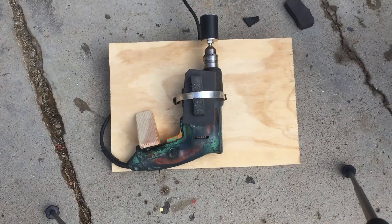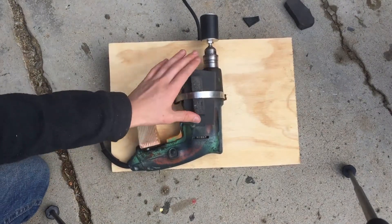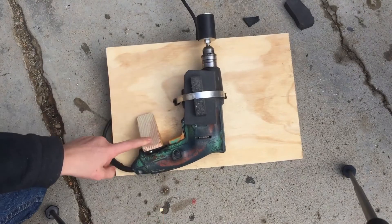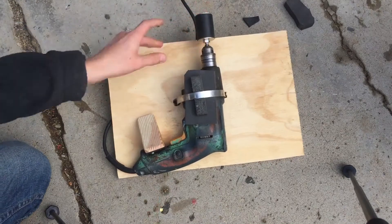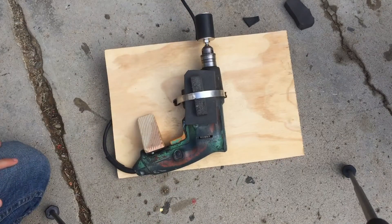So this is what I've come up with after a little while. The foam is just because the hose clamp loop is a little bit too big for the drill, so that fills in the space. But the drill could still move side to side, so I made this little block so it couldn't move that way, and the bottom piece will stop it from moving the other way. This is pretty square with the top, so let's get the sides on.